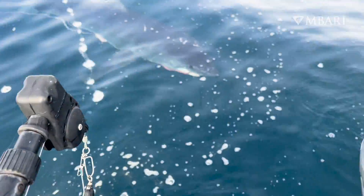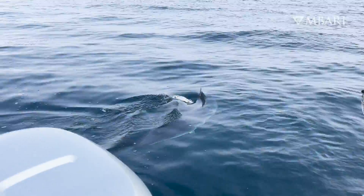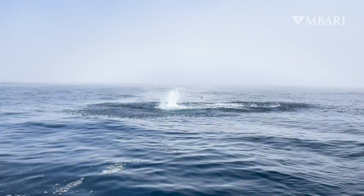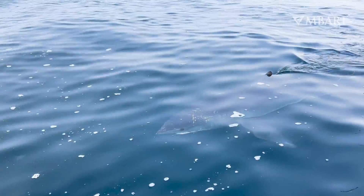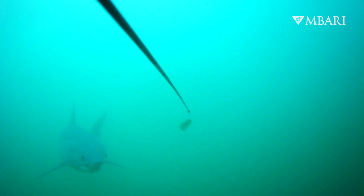Recently, I got to witness a shark attack on a sea lion in real time. It certainly pulled on the heartstrings, but seeing that shark attack proved that the Mako sharks were in fact in the area, and then a week later, our Pisavore camera actually detected two Mako sharks.